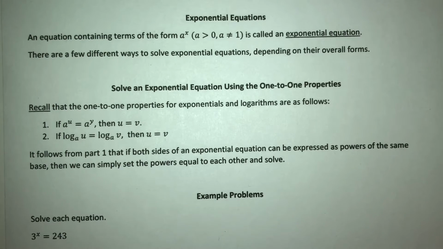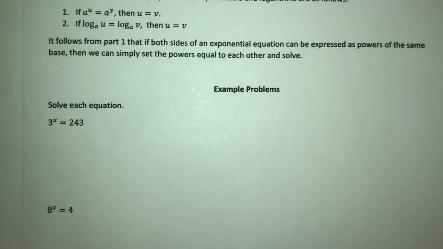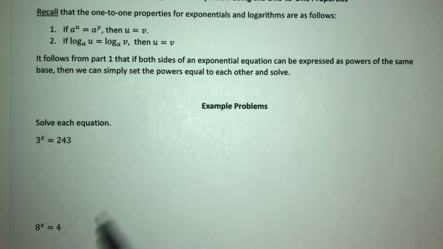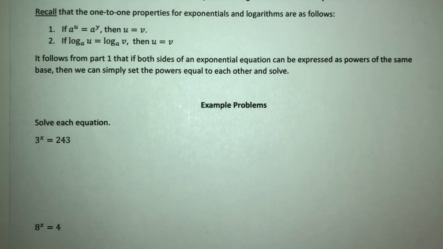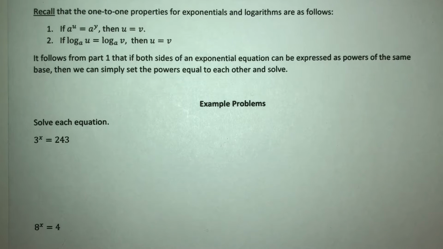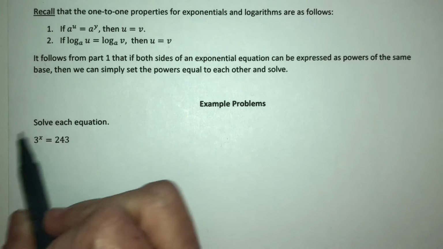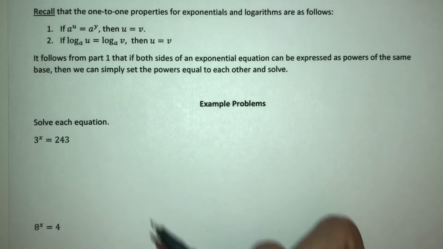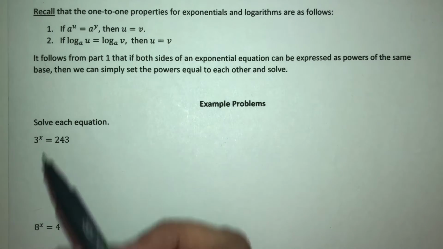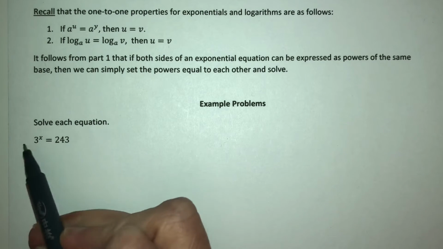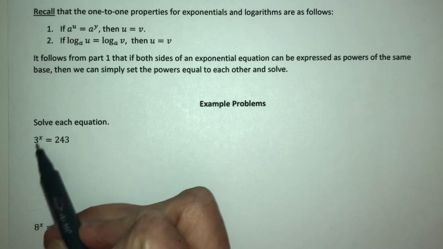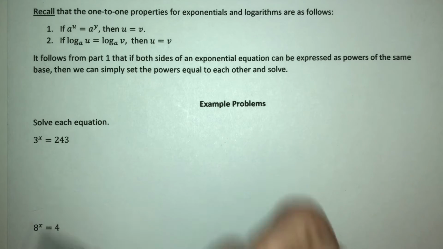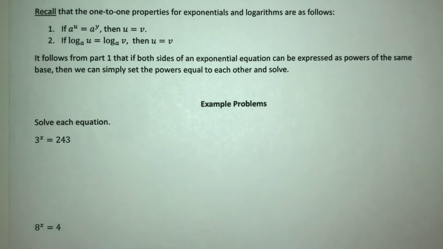Okay. So the first type of exponential equation we want to solve is something where we can rewrite the exponentials so that they all have the same base. So right here, simply, 3 to the x power is equal to 243. What we want to try to do is to rewrite these so that they have the same base. Now, 3 is a prime number, so that's as good as that one's going to get. So I'm hoping that 243 can be written as a power of 3 so that they will have the same base.